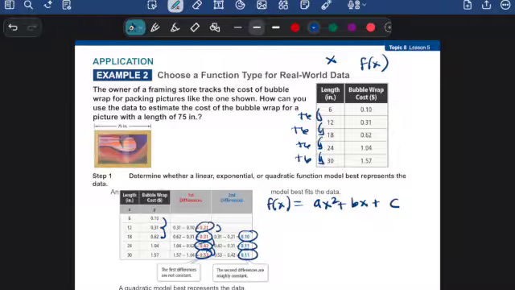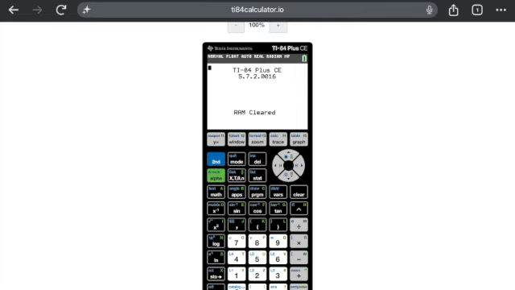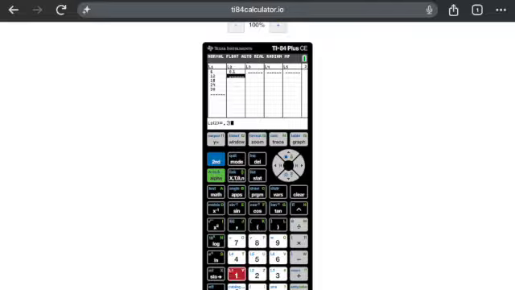So now that we know it's quadratic, we can go do a regression with our data table and get the equation. So on your graphing calculator, we're going to type in our list, go to stat, then edit. Remember, length is our x value, so that's L1. You just type in 6, 12, 18, 24, and 30. List 2 is our y values, and you're going to type in the cost, so 0.1, 0.31, 0.62, 1.04, and 1.57. Make sure your lists match up. You have the same number in each column.